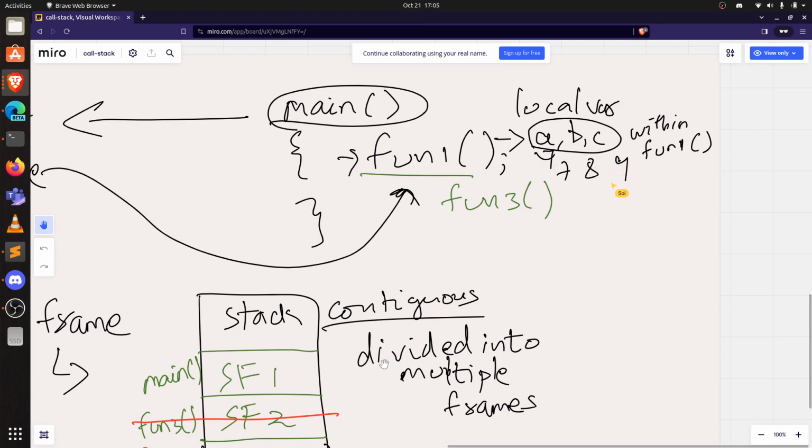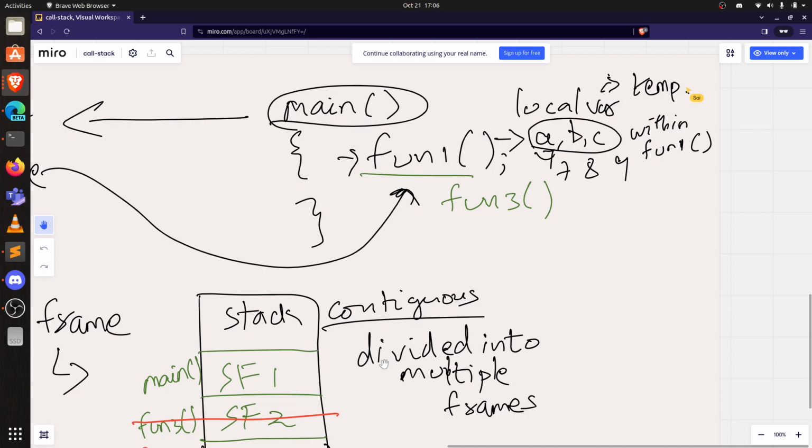So these local variables act as temporary variables, and that memory is active only when fun1 is executing, and once fun1 returns, that memory is lost. You cannot be guaranteed that those values would be the same.